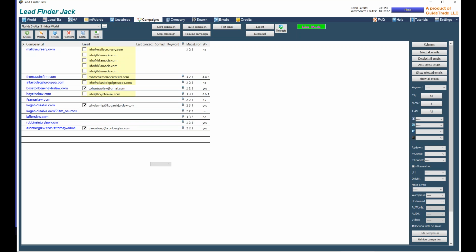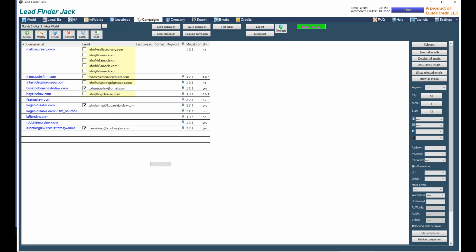Enter yes if you worked more than 6 years on something. If you did, can you imagine how evolved it is over time? Lead Finder Jack has been worked on for 6 years.